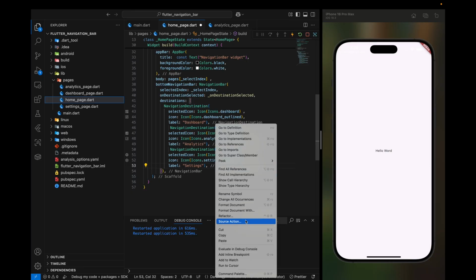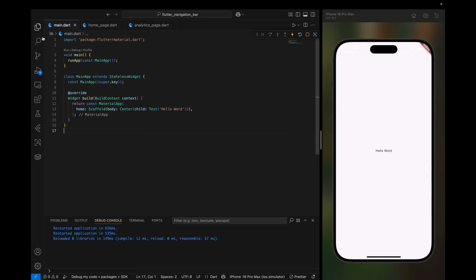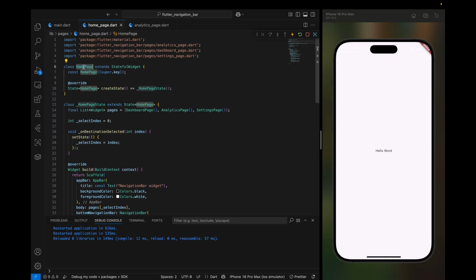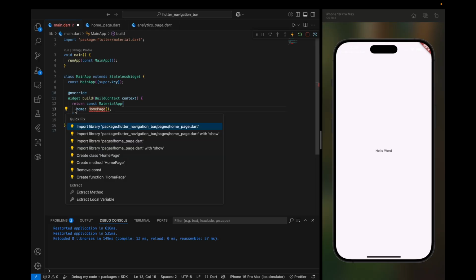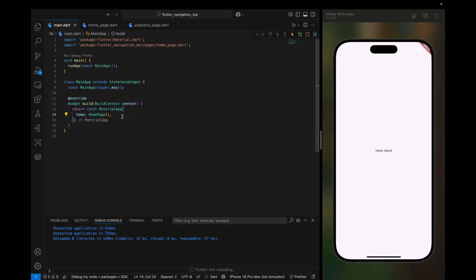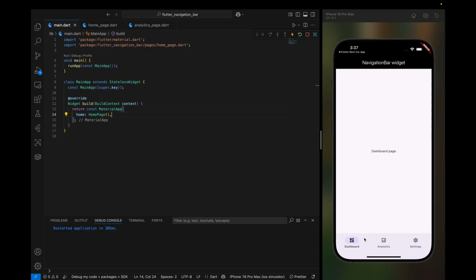So now let's format our document. So save everything. So now we just have to come right here. Instead of calling the Scaffold widget, let's call this widget right here, HomePage. So come right here, select everything, paste the name of your widget, and then import this package or this class. So save everything. Now we need to reload our app. As you can see right here, this is the navigation bar widget. We have right here the indicator, then we have the icon and the label. So when you select a different option, we can see we are changing the page.